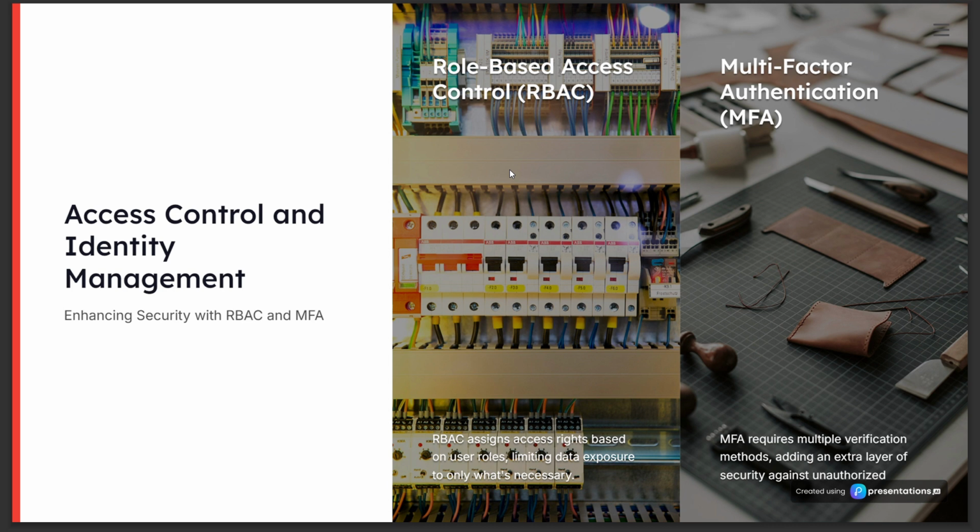Because even if you enter the password, a special request is sent to your email address or to your mobile number, generally an OTP. And when you punch in that OTP, only then will you be able to get into the database and access the data. So there is a special layer of authentication over the password as well. It's a very good technology to secure your data.